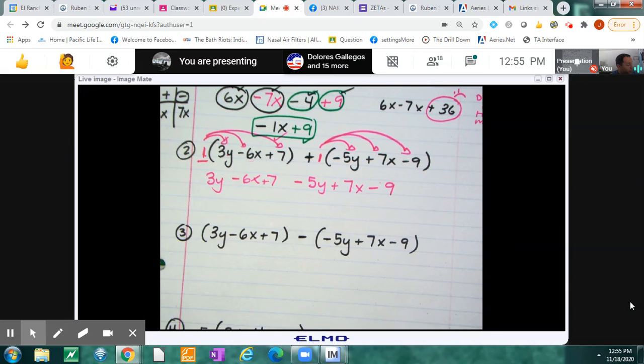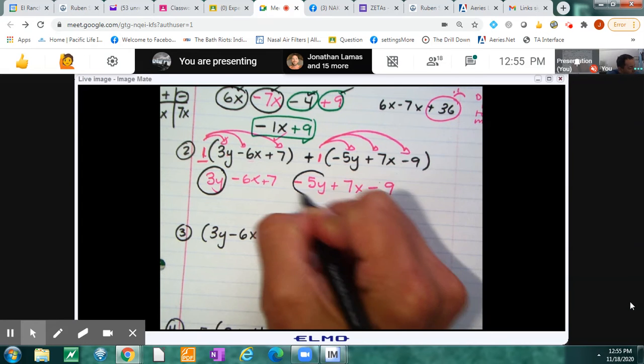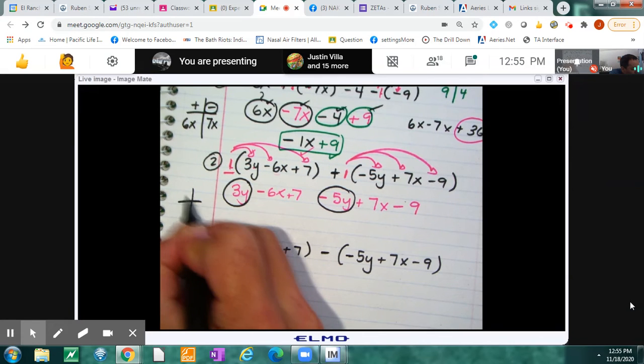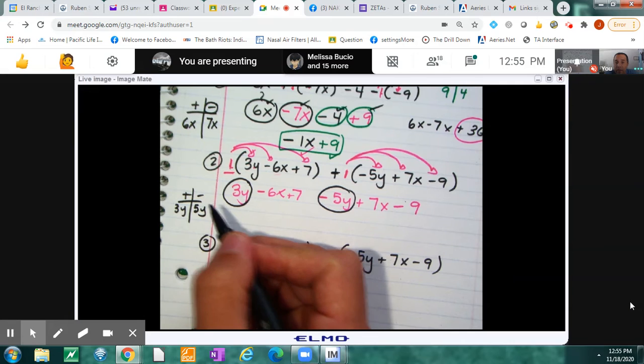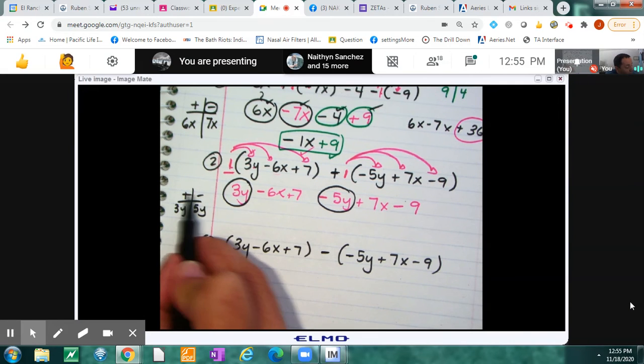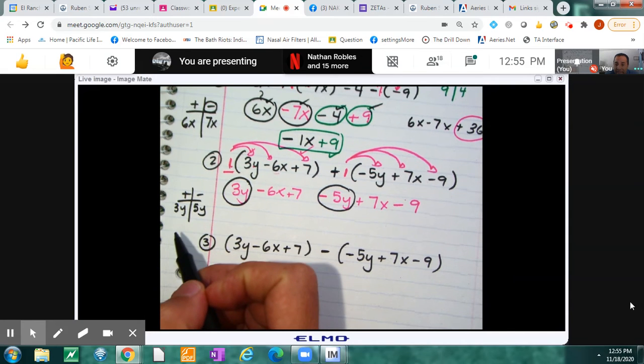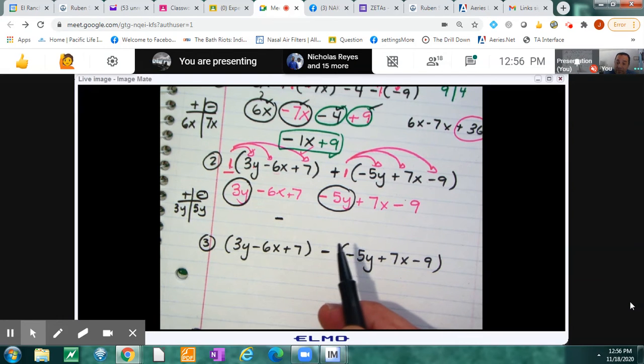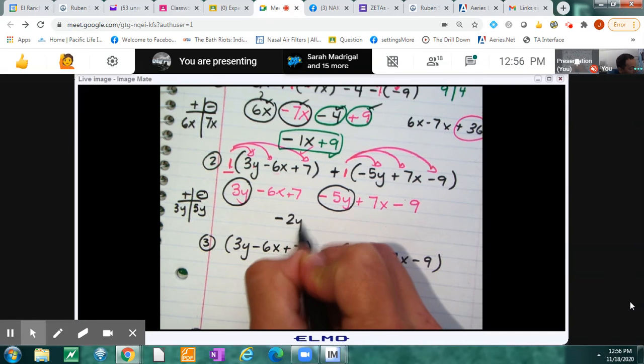So here, if I have a 3y, for those that forgot, where's the other one with the y? Let's see, Enrique, which one is it? Negative 5? Yeah, negative 5y. So then you're going to combine them, like terms, a t-chart. I'm going to do a little t-chart because I forget the rules. So you got 3y, negative 5y. Who has more? Let's see, Melissa. Who has more, the positive or the negative? Negative. Right. The negative, so I'm going to have a negative answer. But by how many? 2. Very good. Nice. So the y's are gone.